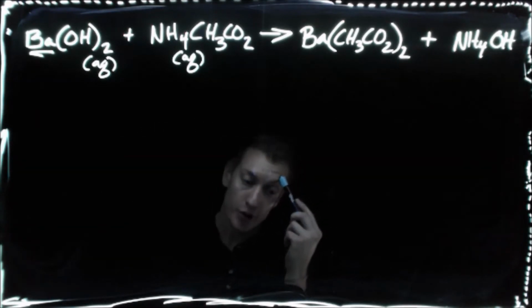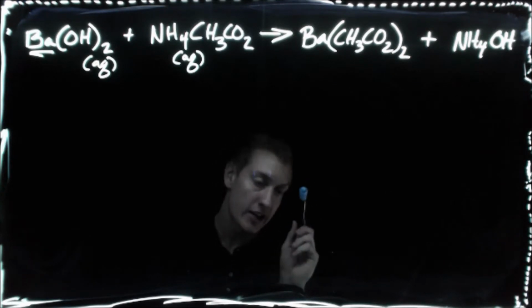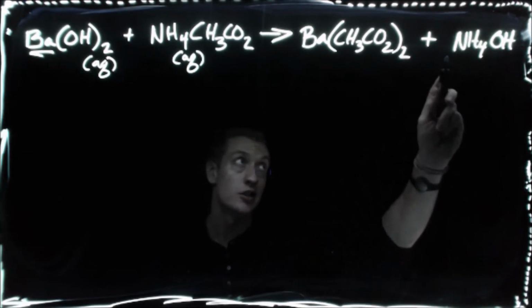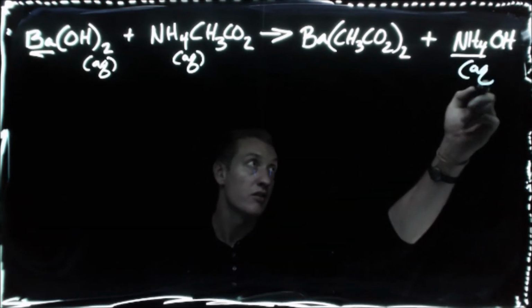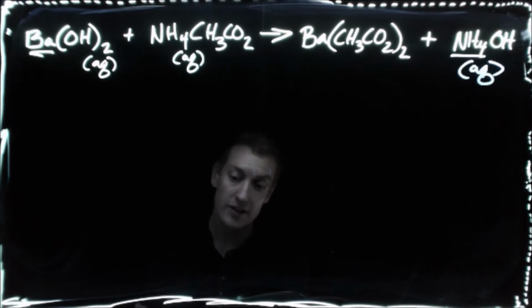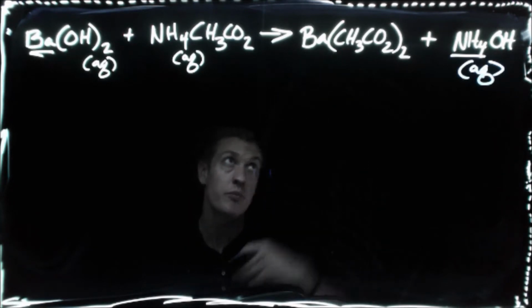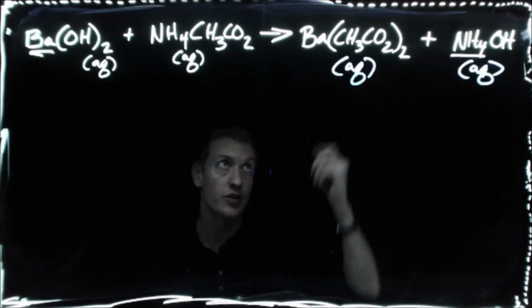So if you look at your solubility rules, the first solubility rule is that all the alkali metals and ammonium and hydrogen ions are always soluble, no exceptions. And so that gets ammonium always soluble. So this guy is definitely aqueous. And if I'm not mistaken, your second solubility rule, the second one down, is that acetates are always soluble. And bam, barium with acetate, that's going to be soluble. So this guy also aqueous.